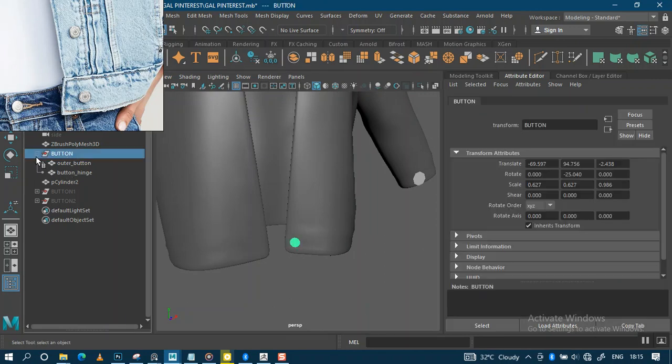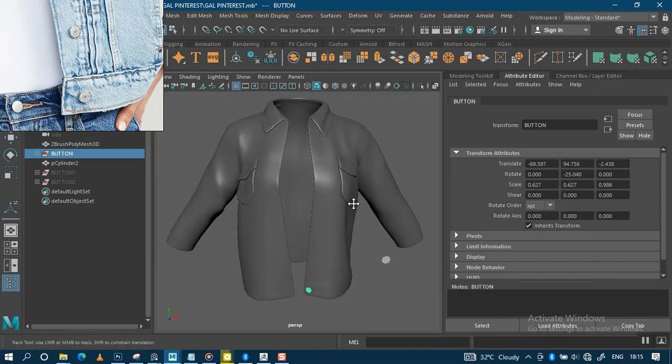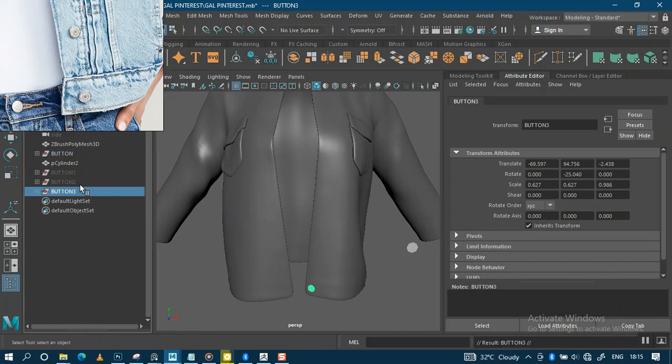So I'm just going to duplicate this. Control D. Buttons.